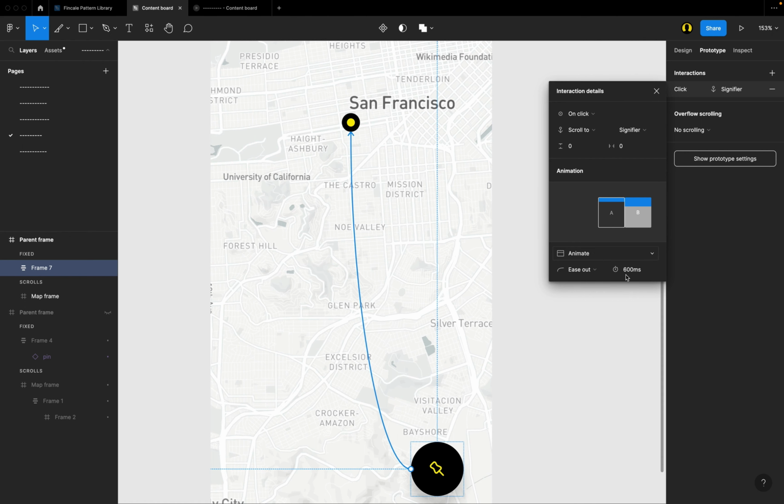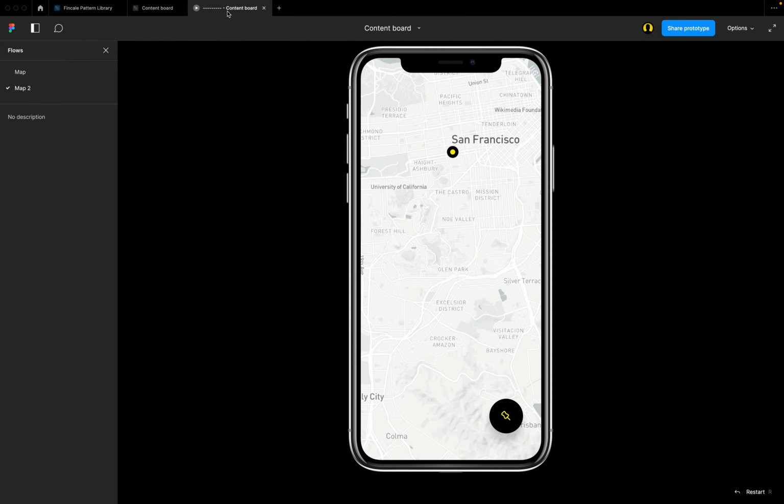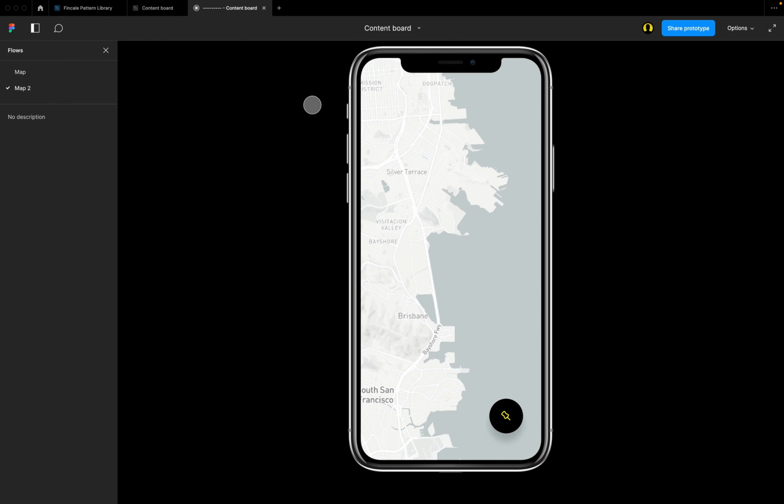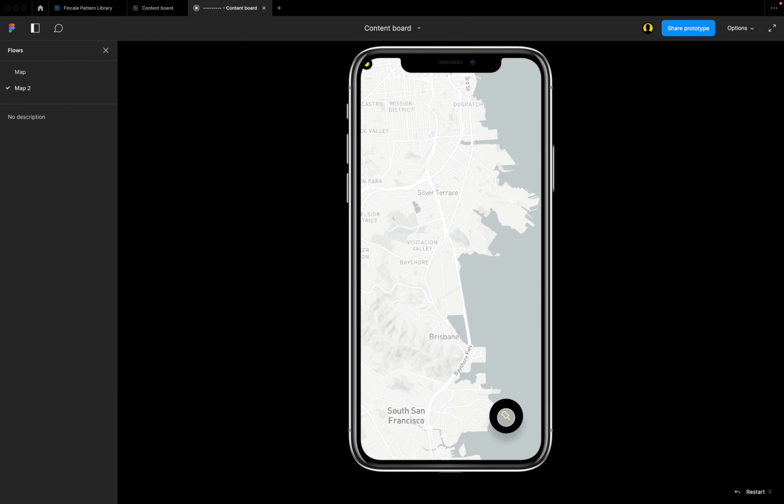Now let's not set any of this now. By default it's on 300. Let's not set any of this and see how it works. So I select this and then I drag, I move out here and I click on this. You can see that it's actually moving to my signifier, but you can see my signifier at the end of the screen, which is not something that is ideal.